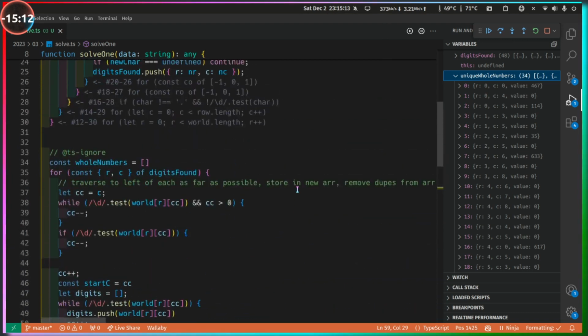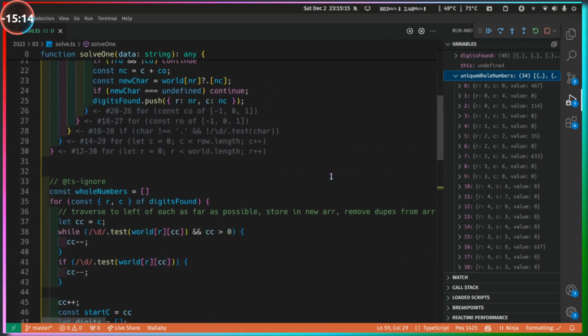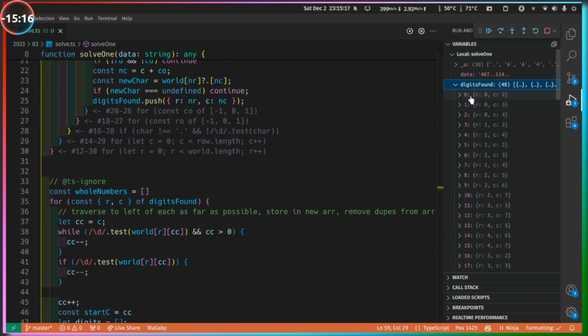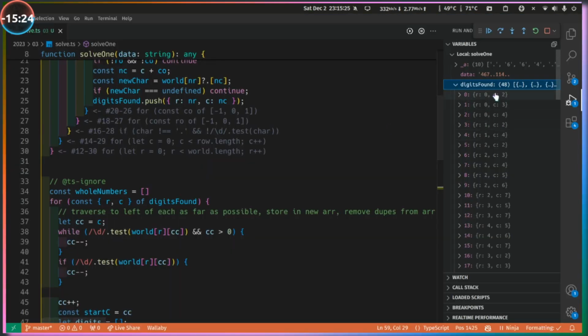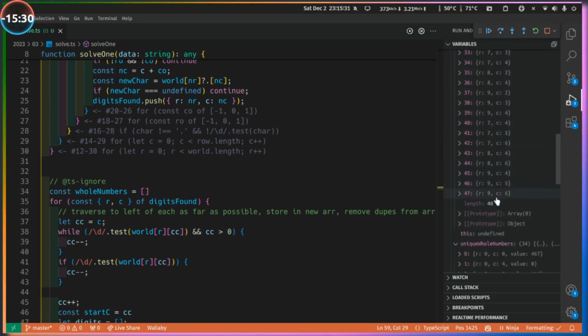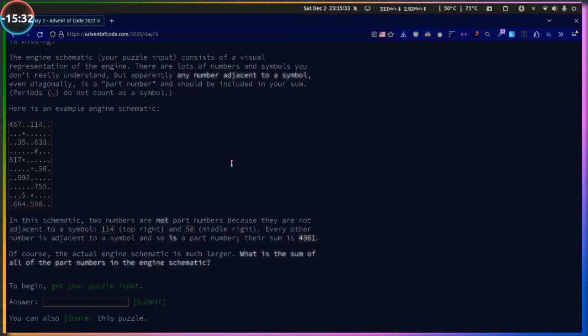Okay, so I can go through digits found. That'll be the culprit. So 0, 0, 1, 2, 3, 4, 5. 0, 5 should not be in here. 0, 4. Okay, so that is not in here.